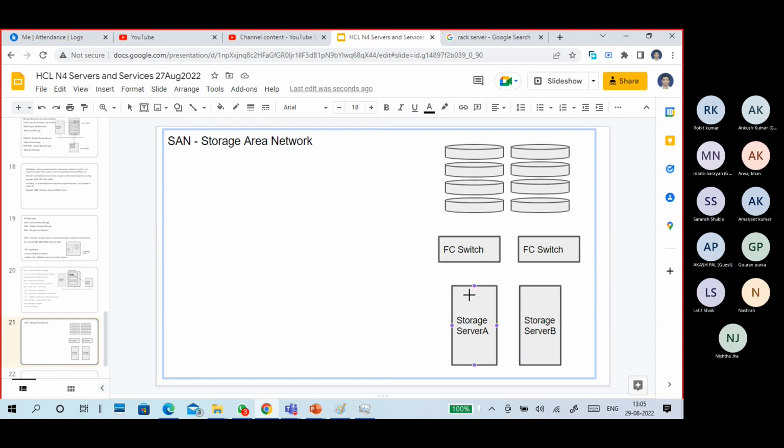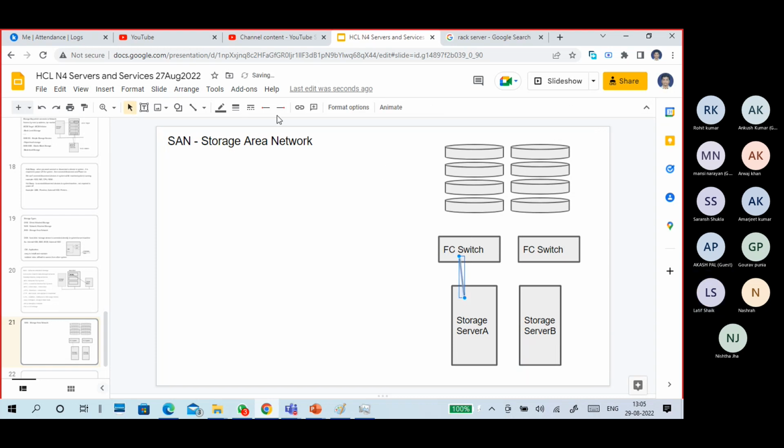How it connects is important. Normally you take one server. The server is connected to a switch, and this switch is connected to this storage base.